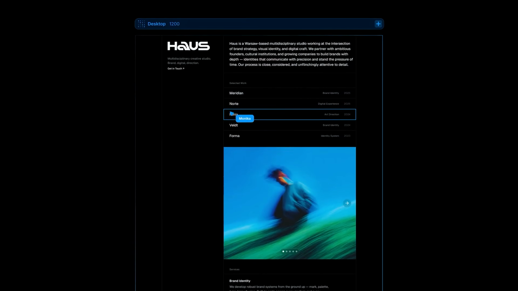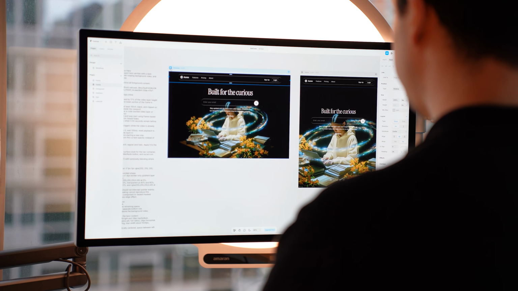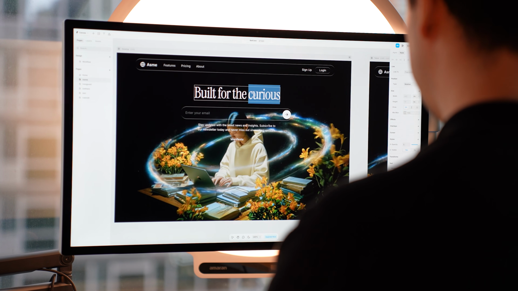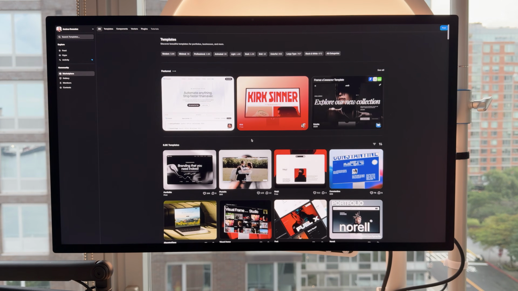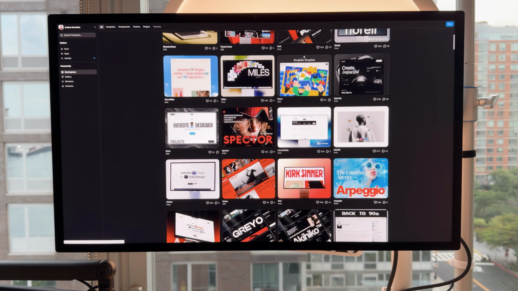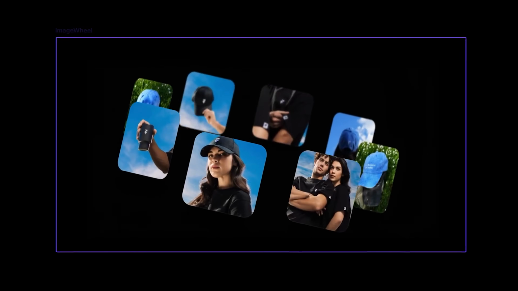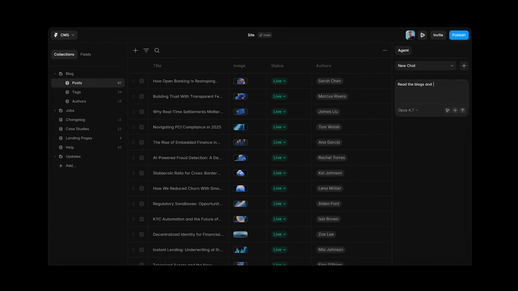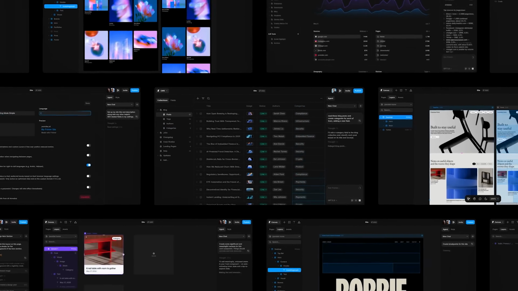But what makes Framer agents special for me is that they can reliably use existing design system, color style, typography, and components. And I can make fine-tuned edits visually on a canvas. It's much harder to create AI slop with this thing, especially if you start with a template or have an existing design system. See, Framer agents can make your website responsive. They can create custom code components that will for sure impress the ladies. And if you have a blog or manage large collections, agents can automatically manage all of that for you, which I know will be a huge time saver.